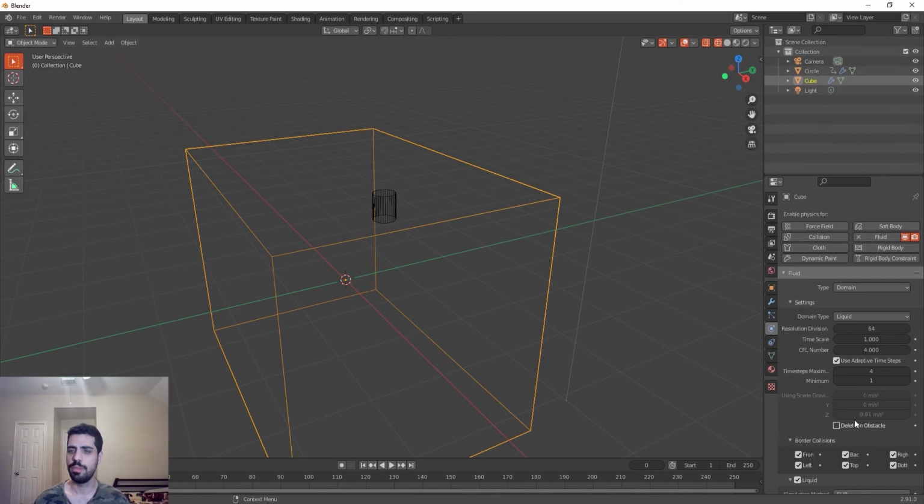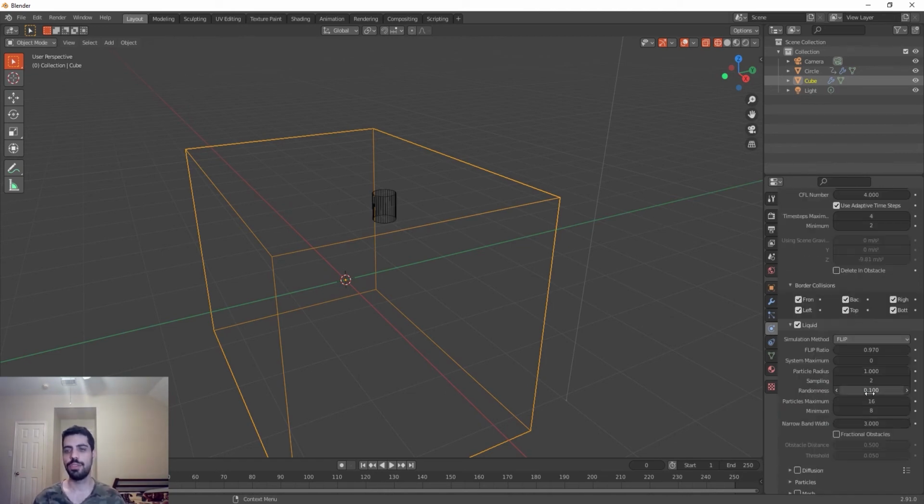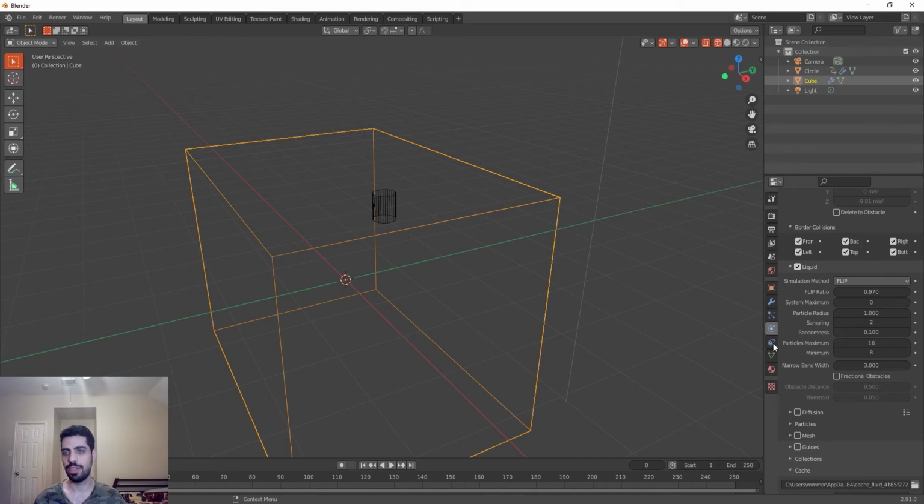And I'm not entirely sure what these things do, but I remember seeing someone doing a half instead of 1, and then changing this minimum to 2. I believe that's like the amount of time it takes to process the physics animation. So you scroll down, and this is the section you want to look at, and you want to play with the settings. So say your plug hole is open in your sink, and the water is actually leaking, or it's sinking. The water is going down.